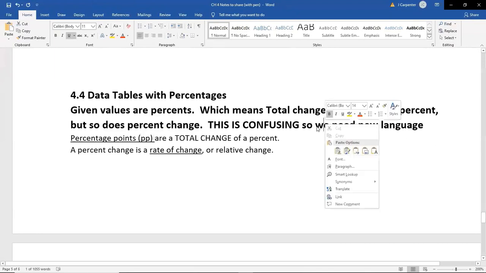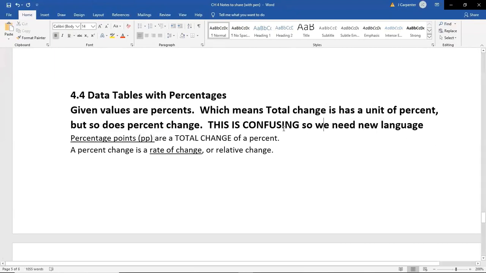They'll give a data that says, oh, this is a percent. And then, okay, well, that just means it went from 2 to 4. So it was a 2% increase. That's not actually true. It's a 2 percentage point increase if it went from 2 to 4%. Because if you say it's a 2% increase, you're going to have issues later down the line. And we'll see that in the next example, why the language can be confusing.